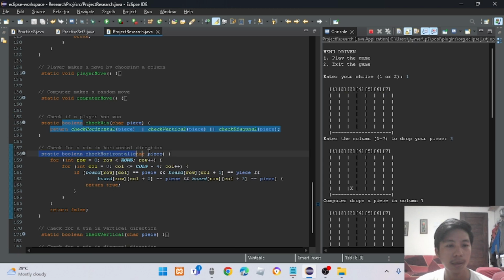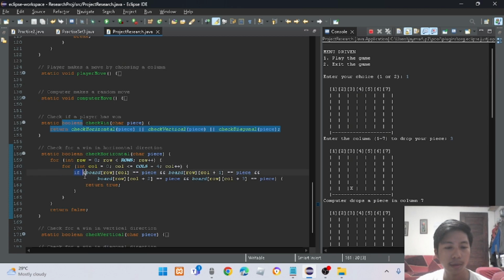Now let's talk about the check horizontal method. This method starts with a nested for loop that iterates through each row and column of the game board, but it only goes up to 4 since a win requires at least 4 consecutive pieces of the same type.